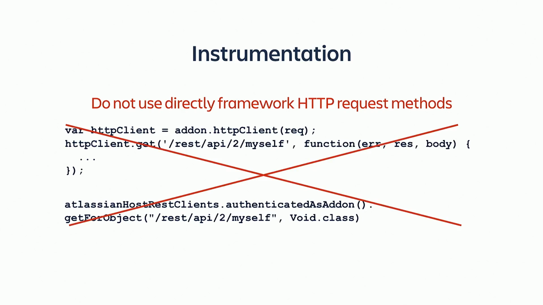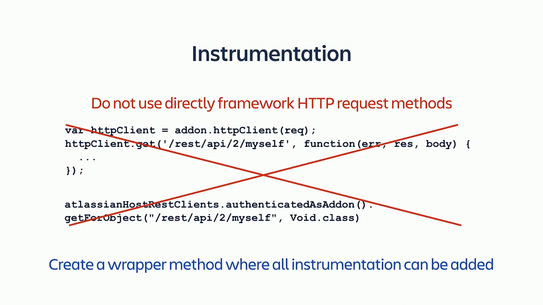Instead, create your own wrapper methods where you pass which site you would like to make which REST API request to. Then in these wrapper methods, you can implement and, if necessary, change any instrumentation or any additional logging in a common way. Otherwise, if you did it like before, you would spread this code in a lot of different places and need to change it in all of them. It's better to encapsulate all the profiling in single wrapper methods for making REST API requests.